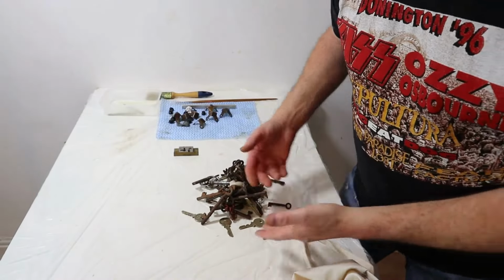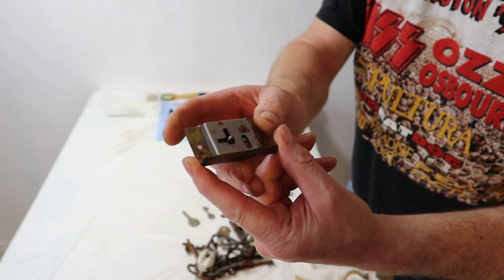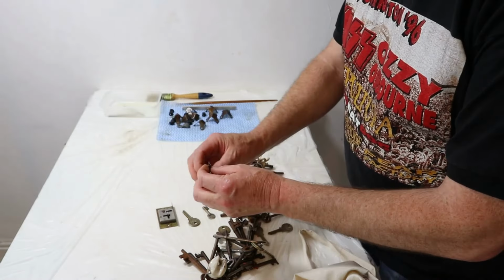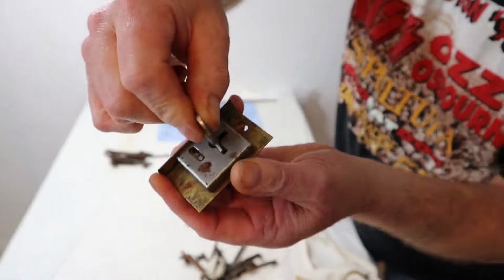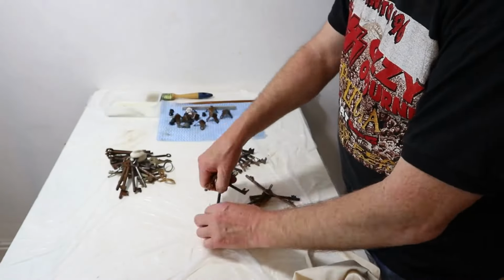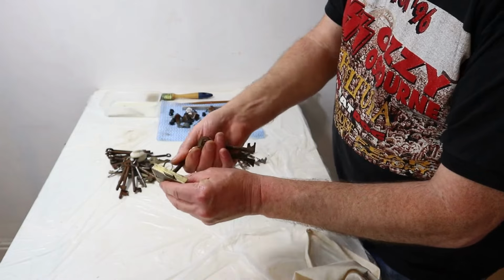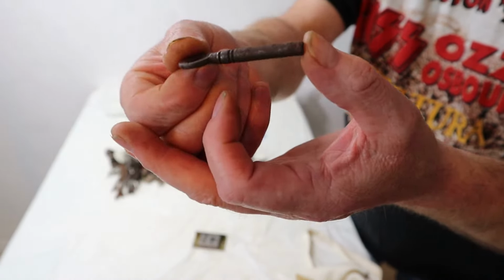Whenever I see old keys, I always buy. They're usually pretty simple locks, so might be lucky. Yeah, we have a fit. It's a nice looking key as well.